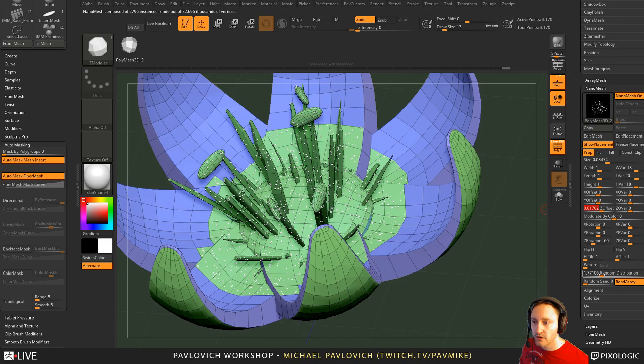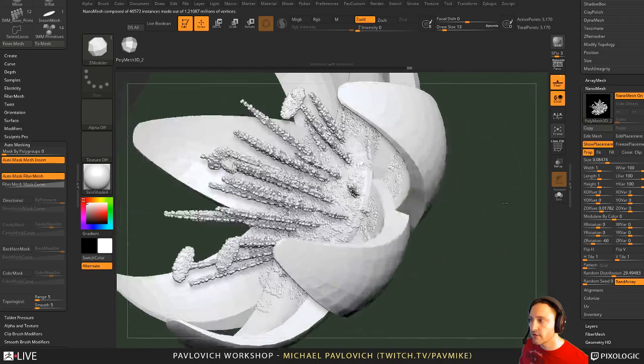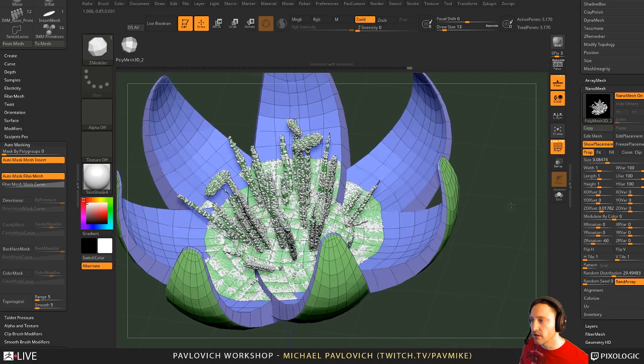Random distribution. Let's crank up the width, length, height variation here. Offsets, I don't want to, rotations don't matter. I think that'll work. So we'll just keep cranking up that random distribution here. And now we've covered that middle area with little pollinous blobs here. And you could stack these as many as you want. You can nanomesh, you can drag out another round of pollen if you want to. I think that'll work fine though. Looking at my reference, yeah, that'll work.